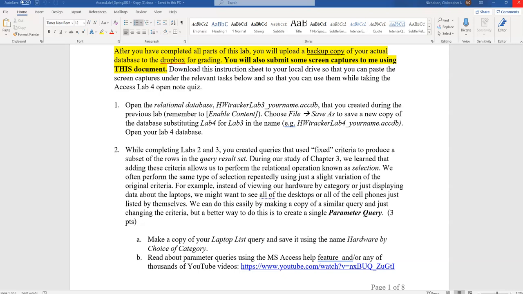Let's do Access Lab 4. So this is the last major Access Lab. Access Lab 5 is really simple, so I may or may not do a video on it. I'll let you know soon. But I think I'm going to make it due right after spring break. It's not that I want you to work on spring break. You should be able to finish it before spring break fairly easily.